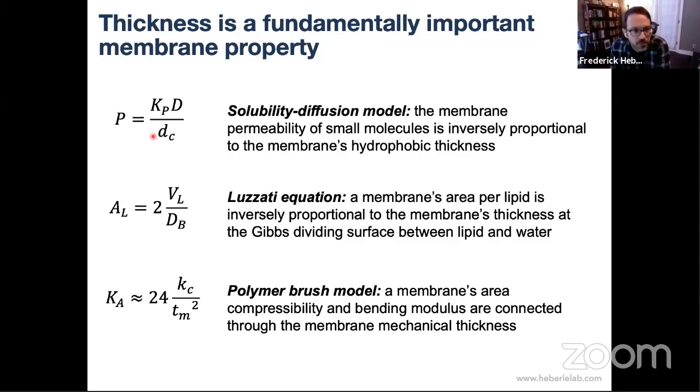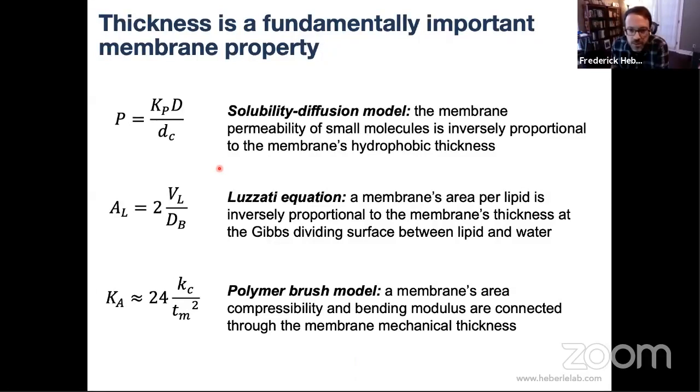So here are 3 examples of models that depend on membrane thickness. And I chose these 3, first of all, because they're well known within the membrane biophysics community. And second, because they illustrate an important point, which is that bilayer thickness itself is not a single thing. And that's obvious when you think about it. The membrane is a layered structure. You have head groups and then chains and then head groups on the other side. So you have to specify which layers you're referring to or what the reference points are for those thickness measurements.